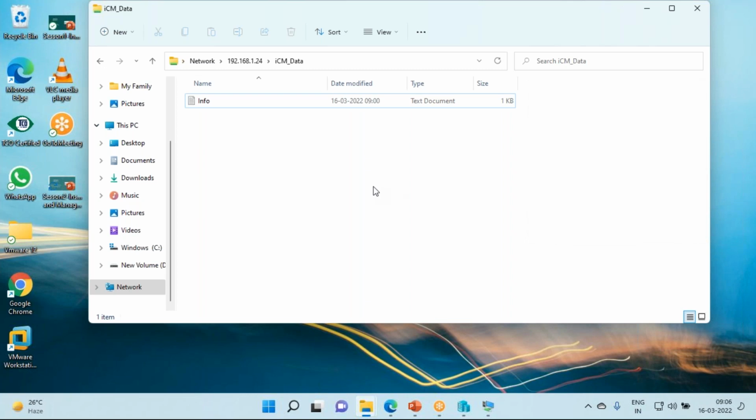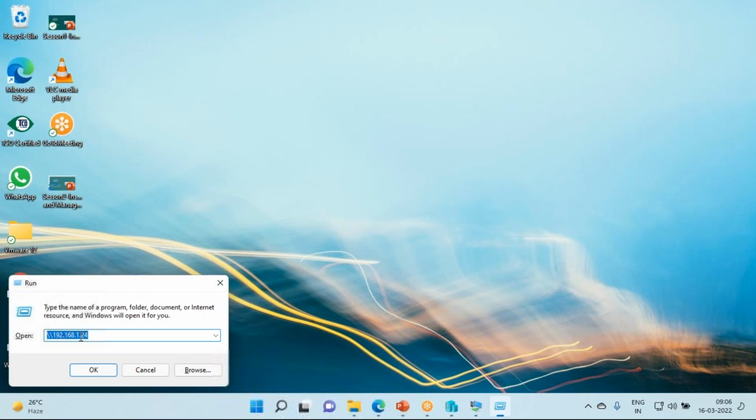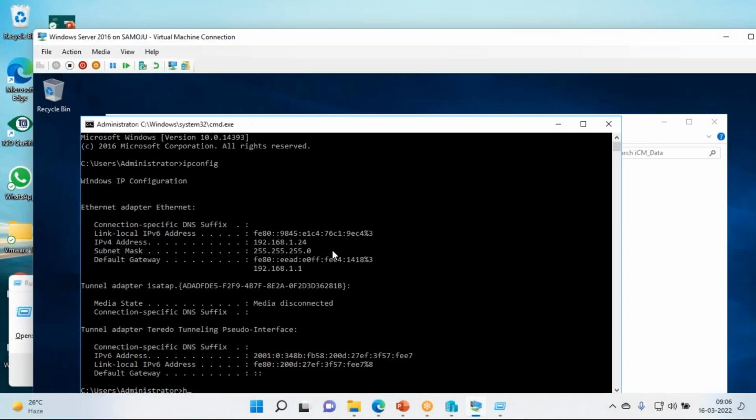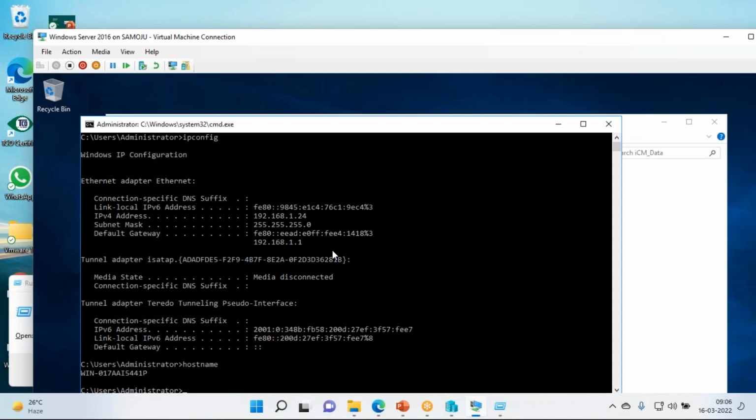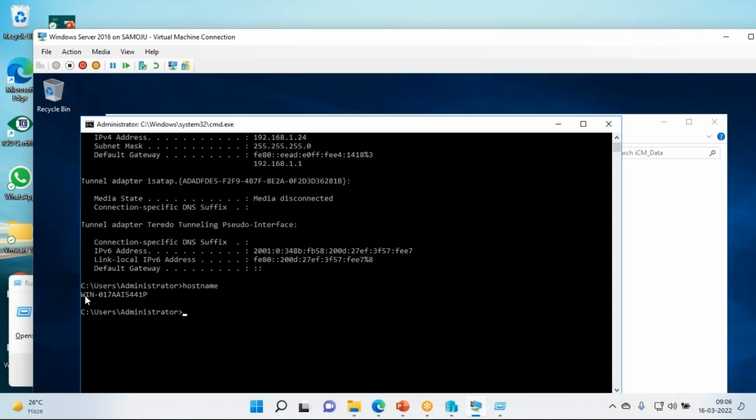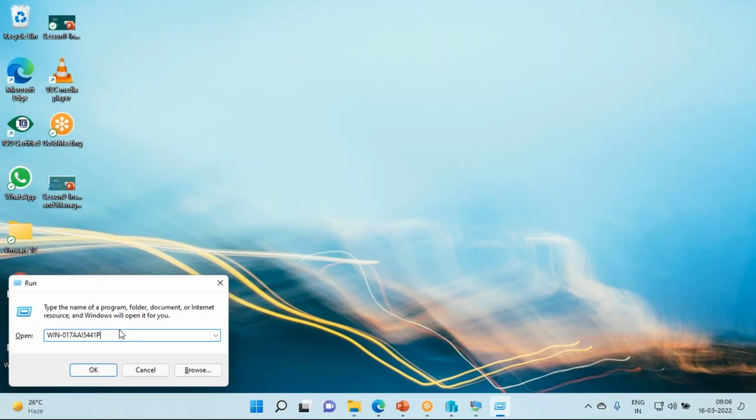Another way of accessing a shared folder is with the name. Currently we tried with IP address, right? We also can try with the computer name. So what is the computer name? It is difficult to remember. I'll try to copy. Yes, it is copied. \\computer name.